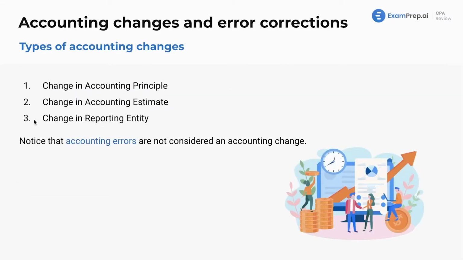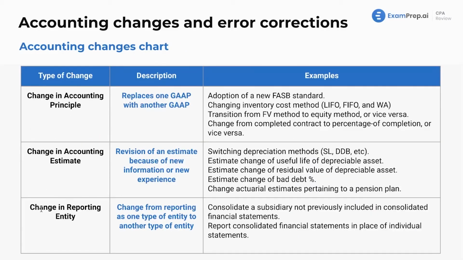All right. Just a note here that accounting errors are not considered an accounting change. So there really are four categories here, but the fourth one is just accounting errors, and that's not considered an accounting change, and you just correct the error when you recognize it. It's not going to be much fancy things to do, just like with these.